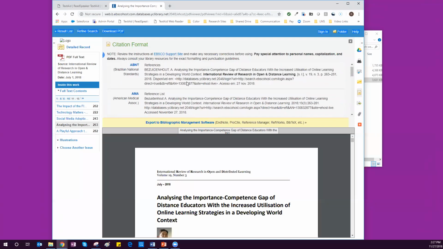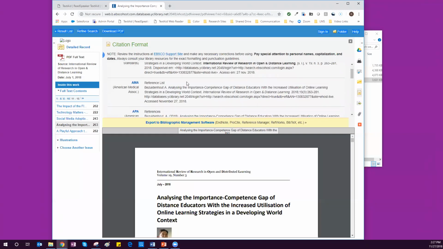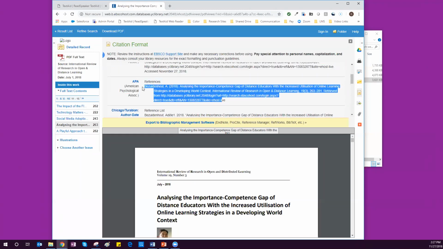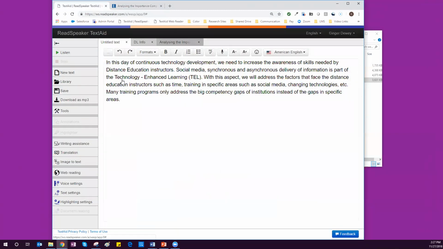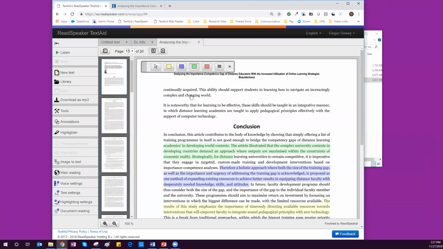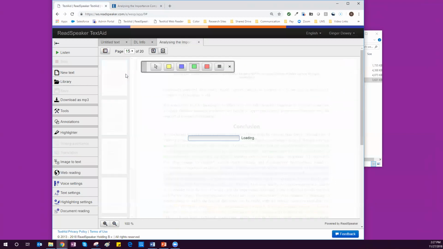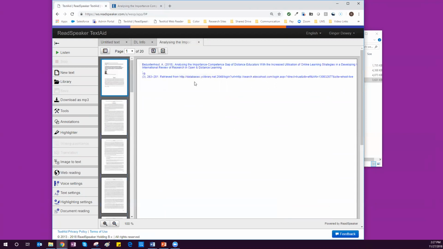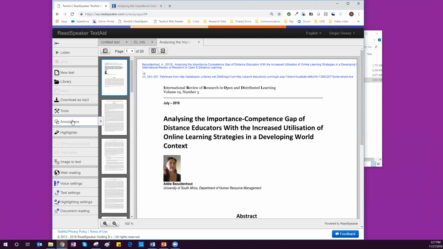And when you are copying the citation, what I do is I just copy the entire citation, and then in TextAid, when I'm on the paper, on the top page of it, just in case I don't find anything initially, I paste it in there using annotations.